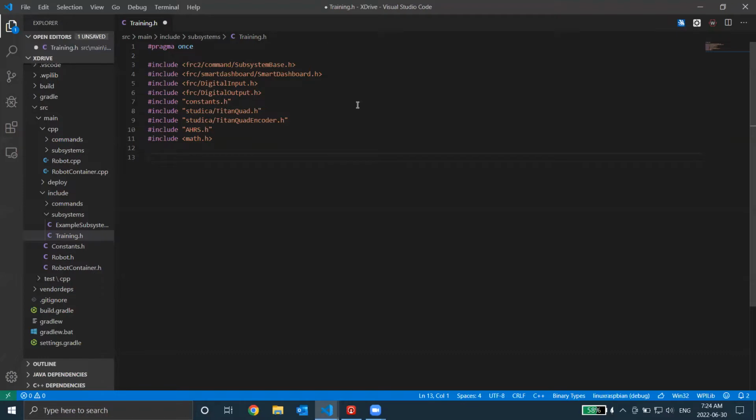So to go through the imports, we have our subsystem base. This creates the subsystem that we want. The way this works is you have a subsystem and then you have commands. And the commands use the subsystems to drive your robot around or operate different tasks. And your subsystem, you could break out into multiple different files. For example, a drive base would be one subsystem, an elevator would be another subsystem, your claw could be another subsystem, and your vision would be another subsystem. And the reason for this is it branches out the code so that if something's not working correctly, it must be related to that subsystem.